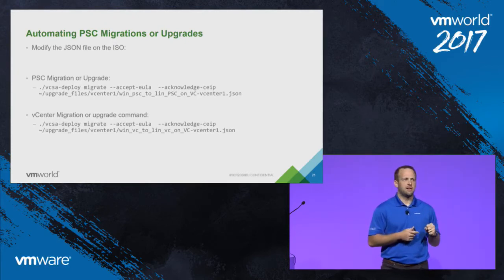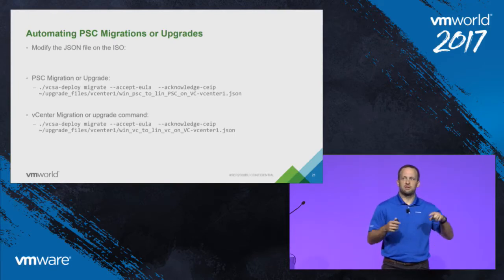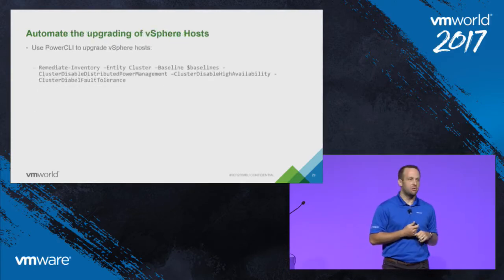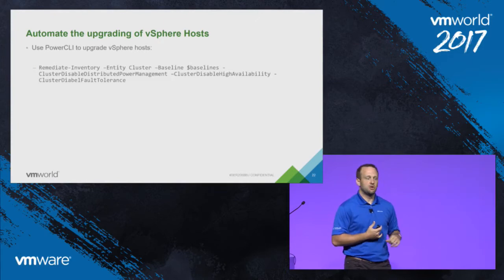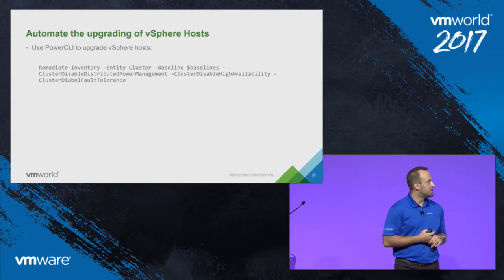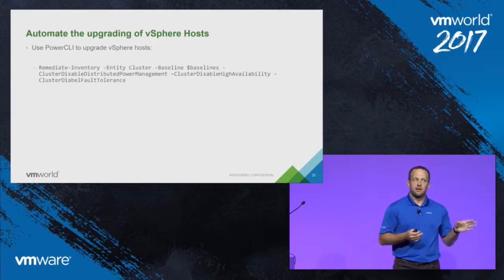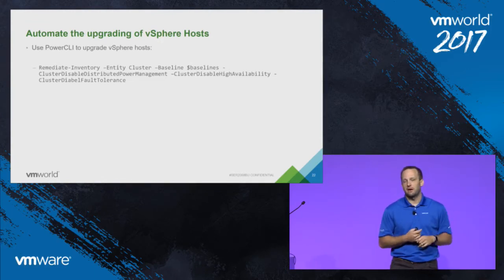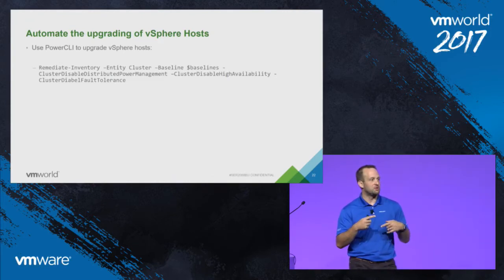Who uses PowerCLI? Who uses PowerCLI to automate Update Manager? That's how we upgrade our hosts. It's extremely easy to use the remediate inventory command: give it a target, a baseline, and put in the switches to disable cluster fault tolerance if you have it, and to disable power management. And then for this one, you may want to go to bed and let it sleep and reboot and then come back. Because it will go through each host one at a time and put it in maintenance mode, power off the host, upgrade the host, take it out of maintenance mode, and do the next one down the line.